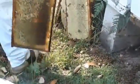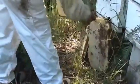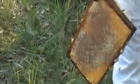You wouldn't do this on solid ground, but if the ground's a little bit soft, you can do that. If you do it too hard, you break the frames. This one here is really tough. Big frame. Have a look, very heavy, isn't it? That one is very heavy.